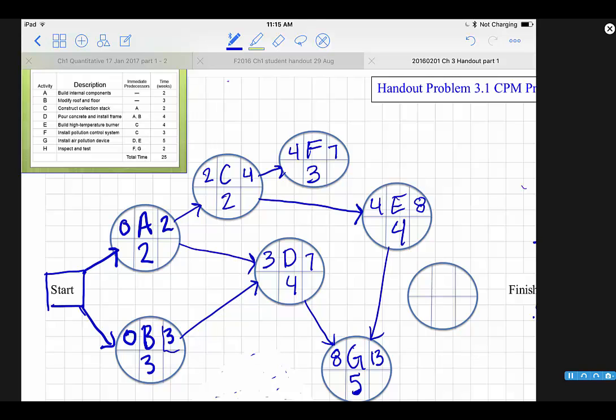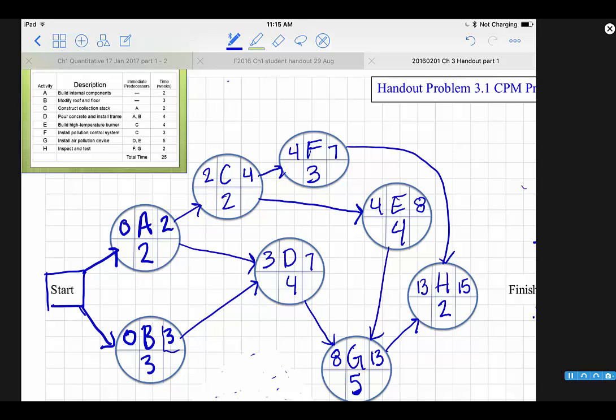Then over here we've got H, and H cannot begin until both F and G are done, so I can take F over here and send it this way, and then G here. H takes 2, so H can start as early as 13 and finish as early as 15.